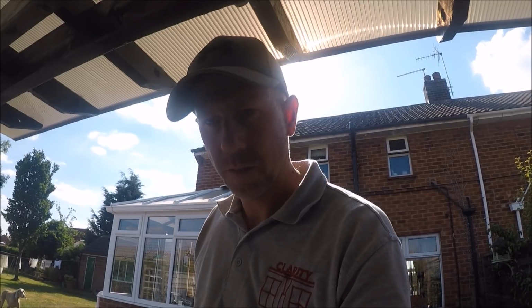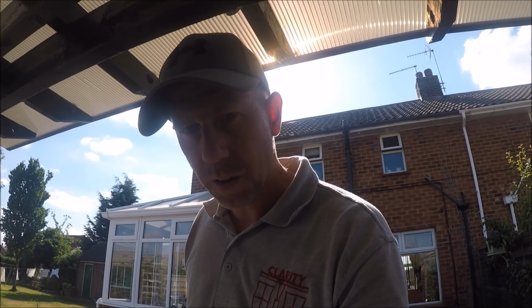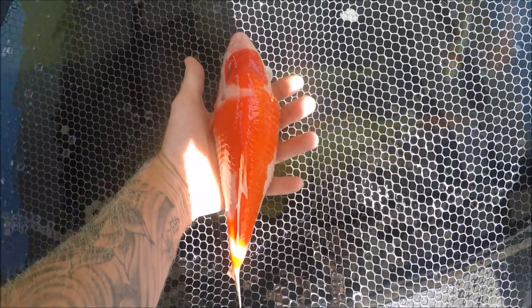I don't know. I'll turn the air off and then fish it out, but it looks like one of the Adambaya kahakus, oddly enough, which I only had out the other day, and it looked mint. Anyway, I'll get the air off and fish it out and see where we're at with it. Great. That's it now. Look at the state of it. Dropsy.